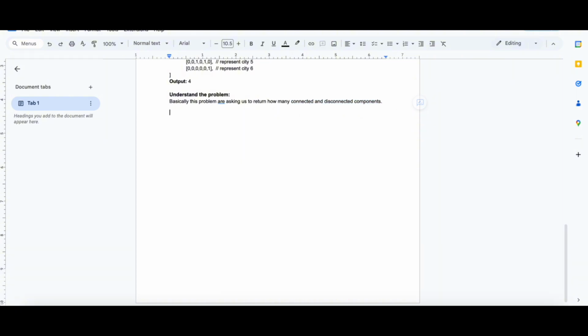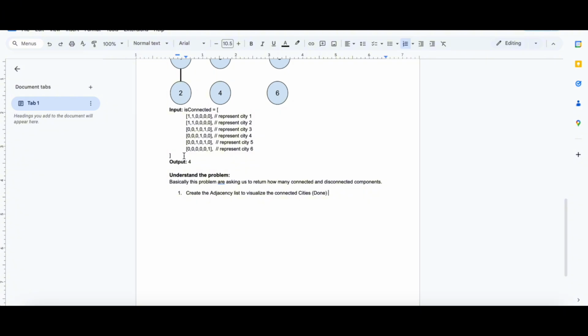So how can we solve it? Usually to solve this problem, first we need to create the adjacency list to visualize the connected cities, which is already done, right? The input itself already visualizes the connected cities. So what is step 2?